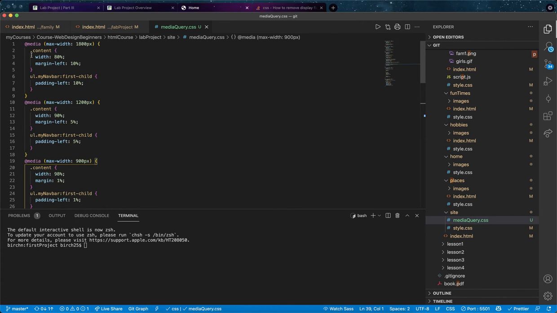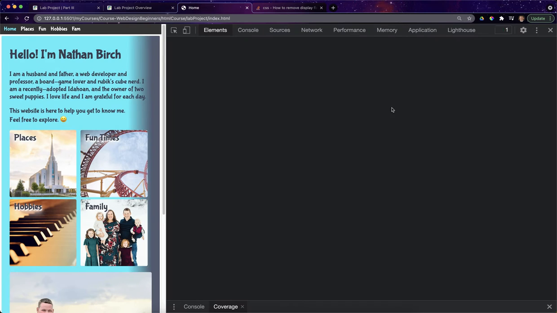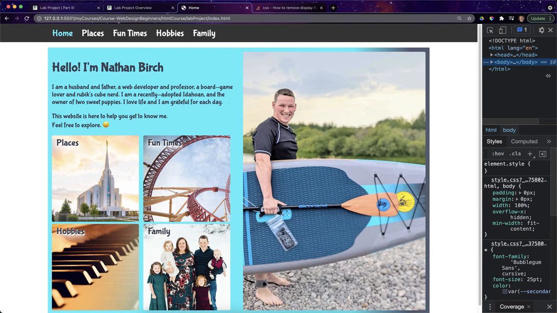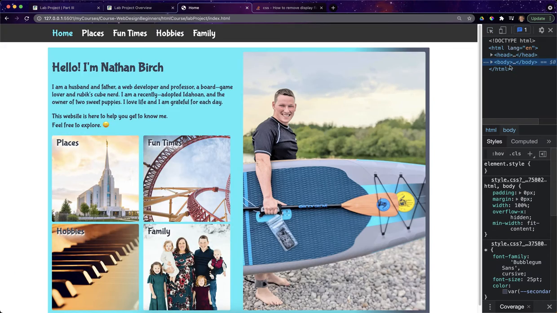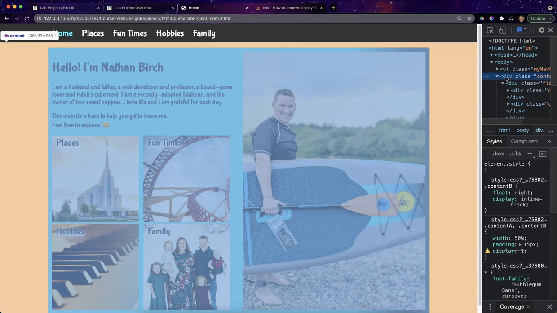Okay. So looking at this, we have content. As the screen gets smaller, so this is huge, right? That'll take up 80% of the width of the screen. But as it gets smaller, I'm going to start seeing more of that width of the screen. Okay, and so I can show what that looks like if I hit inspect here. Let me move this over. Okay, so you can see right now there's a fair bit of margin on both sides. Let me just select this. I'll try that again. Select that one, and I want this right here.